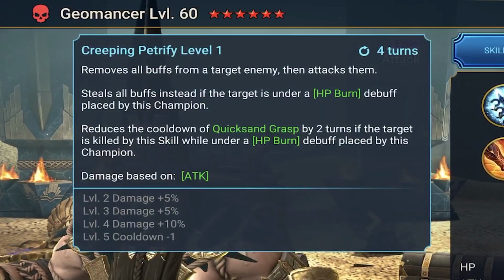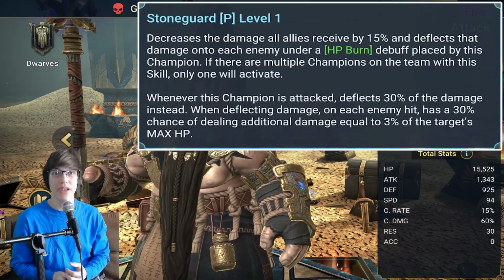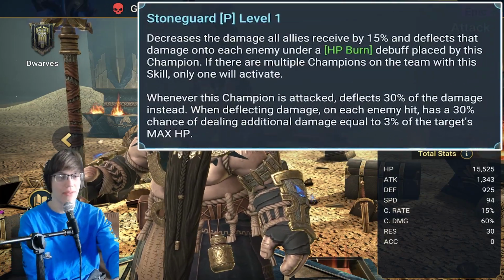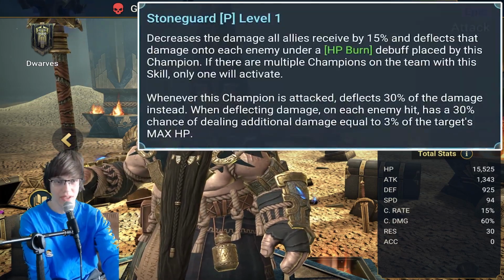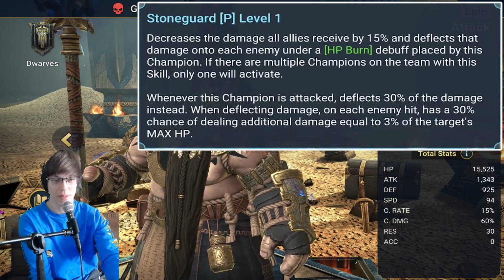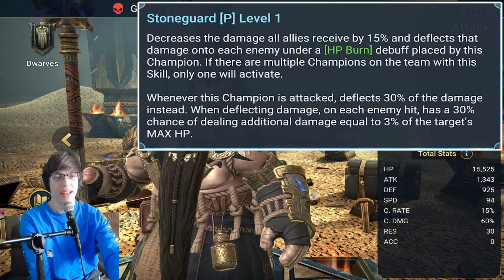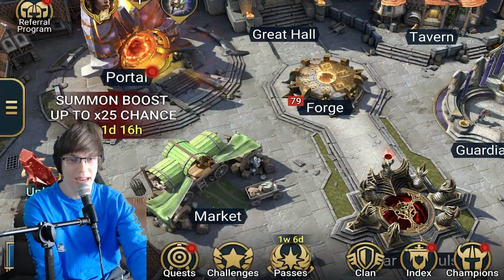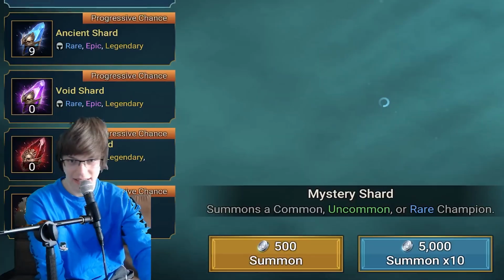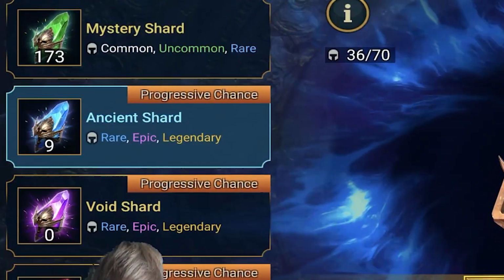Then he has a single target buff strip with an attack, buff steal if the target's under burn, and then his passive will reflect damage back onto targets under burn and inflict enemy max HP damage per hit he receives. So whenever this champion's attacked, he deflects 30% of the damage instead, and on each enemy hit, has a 30% chance of dealing additional damage equal to 3% of the target's max HP. Awesome sauce. This guy is one of the best damage dealers in the entire game, guys. We've got 9 Ancients and a Dream to pull for Geomancer, as well as a Dwarf Faction Unity Guy.